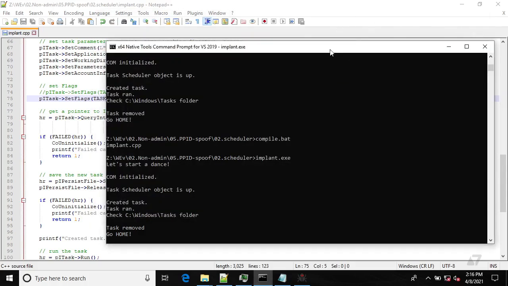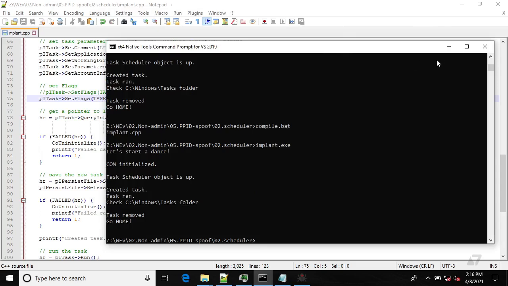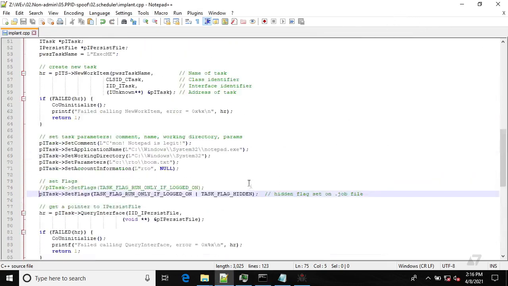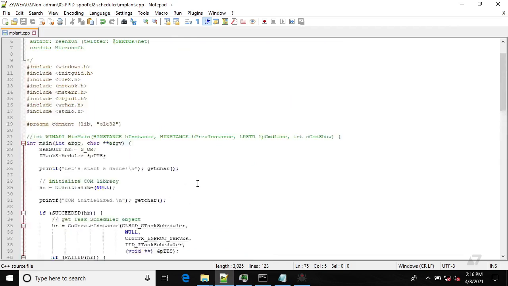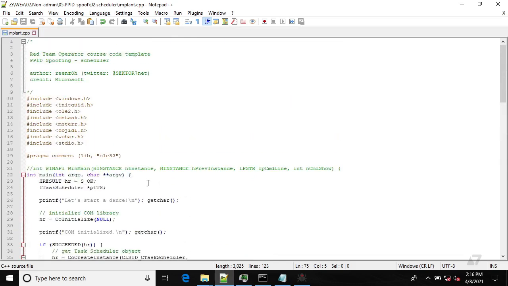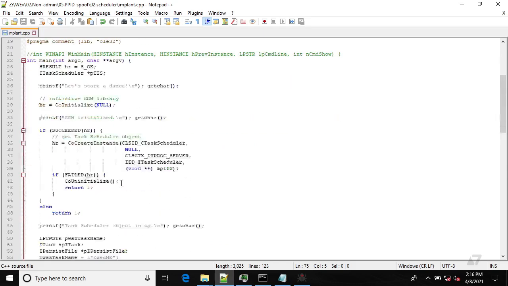All right, so that was our method for utilizing task scheduler for breaking the parent-child relationship.